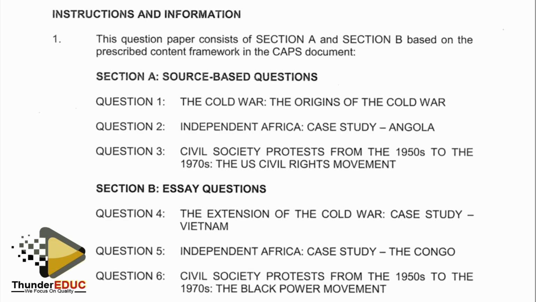What we need to do here is that I'm going to lead you through the discussion of question number 1, which is the origins of the Cold War, and question number 2, which is the case study for Angola. Then we'll skip civil rights protests and go to question number 4, the extension of the Cold War, and I will conclude by looking at question number 5 for the main discussion. If time allows, we are going to look at the other 2 questions, question number 3 and question number 6. As usual, your presenter, your host Conrad Mupinguri, is taking you through the discussion.